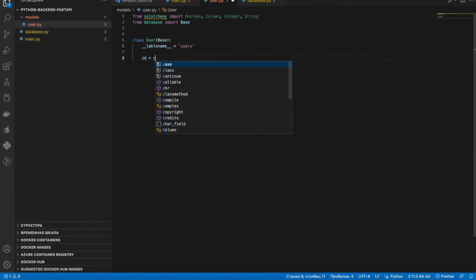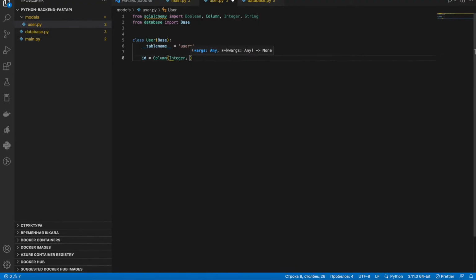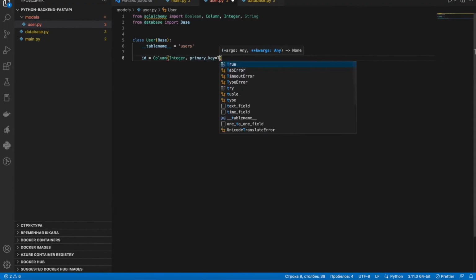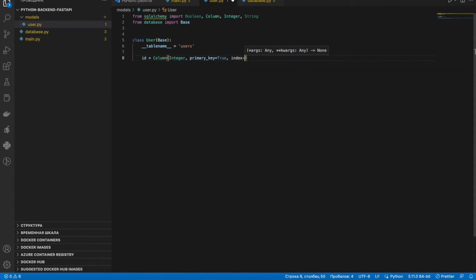Our id will, in this case, be Column Integer, then primary key, and index set to true.